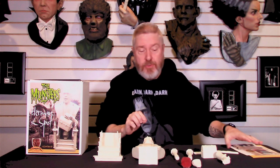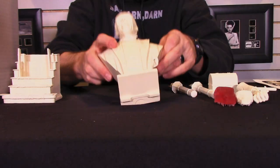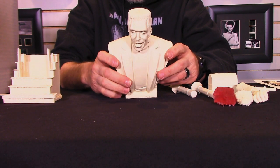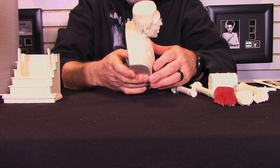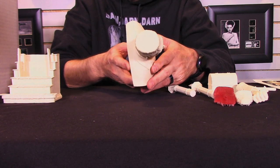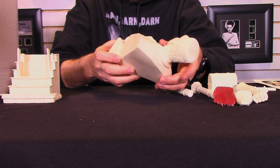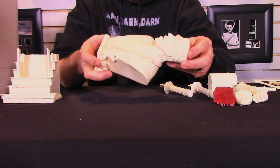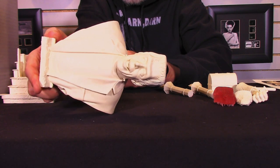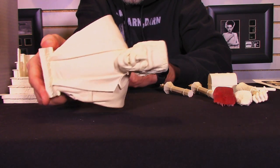So now we're going to take a look at this beautiful kit and see all the pieces. Are you ready? Let's go! The first thing you get, as you can see, is Herman. Just check it out — look at the castings. The castings are beautifully done. Bravo, Bradley, over at Whirly Enterprises. Just look at the face. Boom. That's Herman right there.